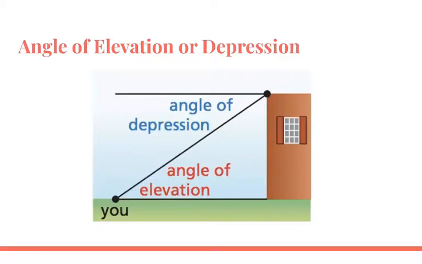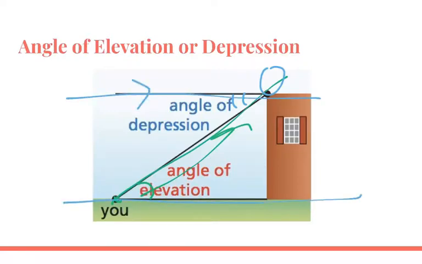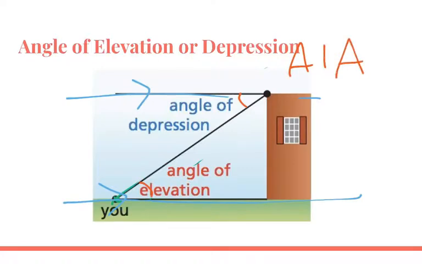of depression. Angle of elevation is if you're standing here and you're looking up at a building or some sort of object that's going straight up and down, a tree, things like that. And you're looking up. So the angle of elevation is right here looking upwards. The angle of depression is if you're already at the top and you're looking down, and the angle of depression would be right here. Notice that these two lines are parallel lines. And so actually angle of elevation and angle of depression, this angle and this angle, are alternate interior angles, which means that they are equal. So your angle of depression and your angle of elevation will always be the exact same angle.